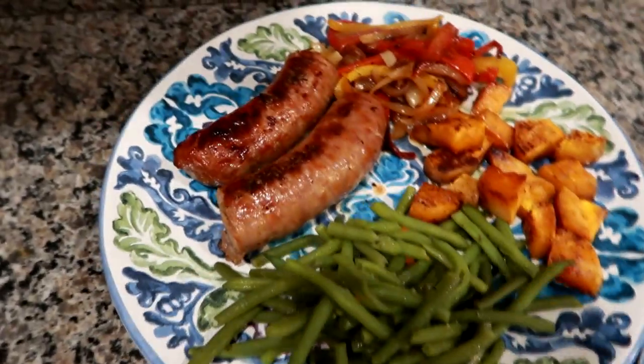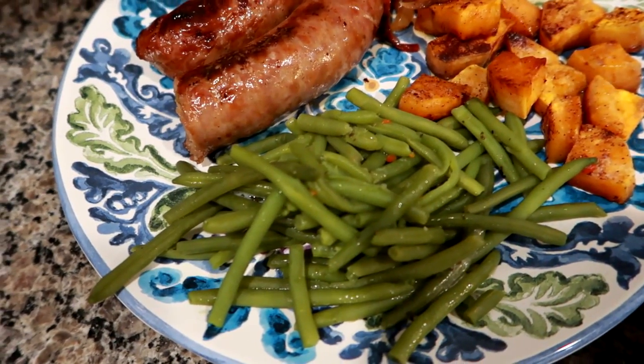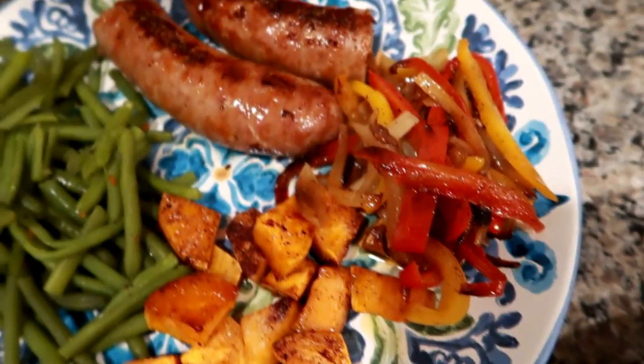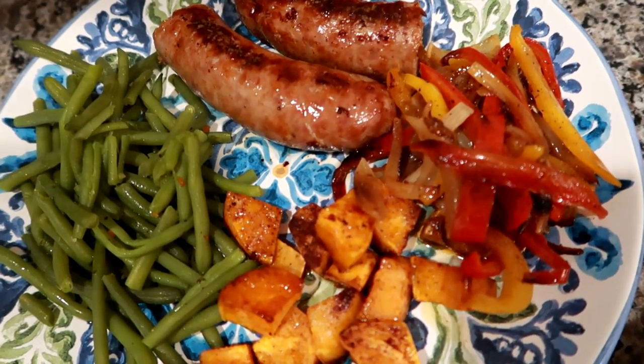So tonight I made some roasted sausages. These are from the Fresh Market. I grabbed them on sale. Some of the Trader Joe's green beans with a little Italian seasoning and some butter. I made some roasted sweet potatoes with brown sugar, cinnamon, and butter. And then I actually had some leftover peppers and onions from dinner last night.